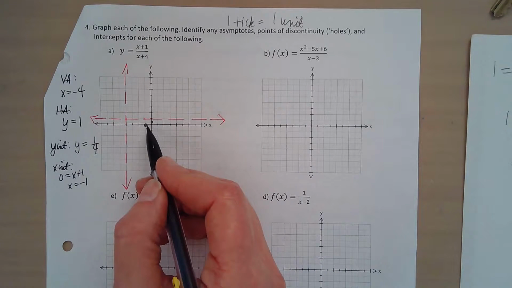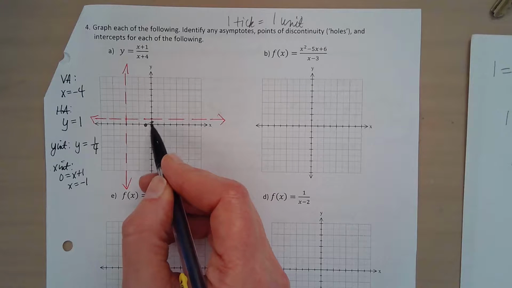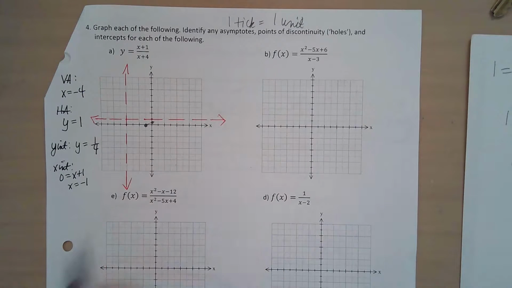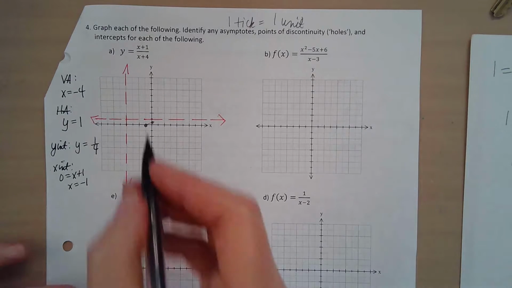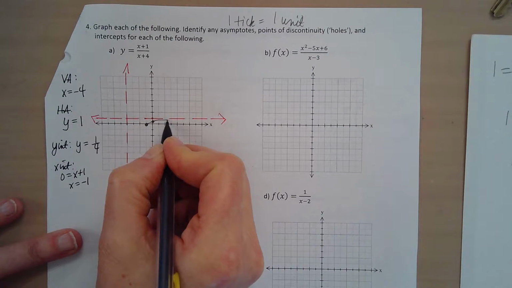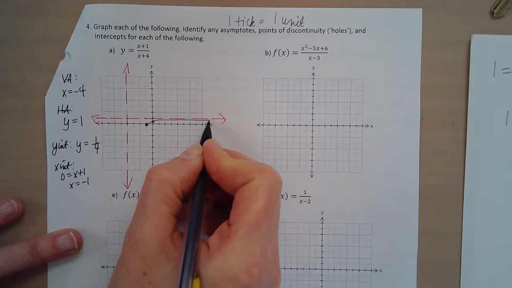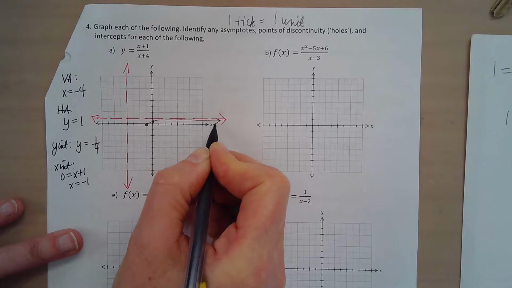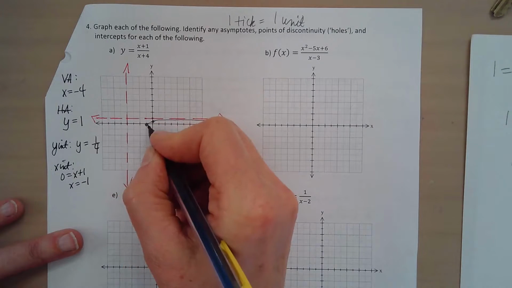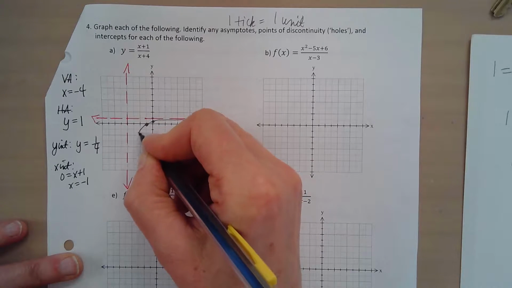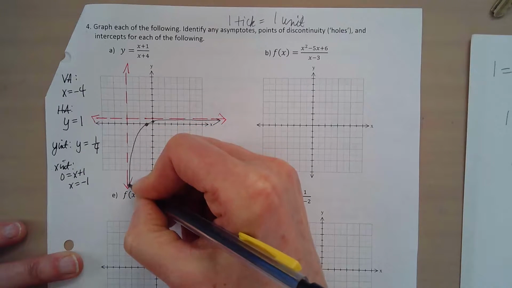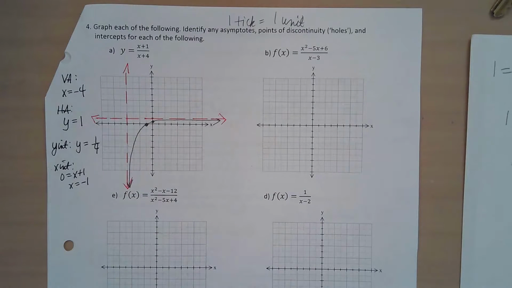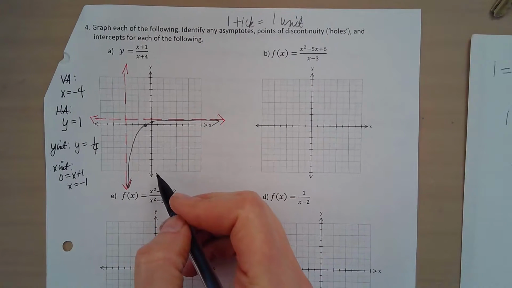So I know that my graph, I can see the trend, it's moving up here, right? And graphs want to mirror image the asymptote. So it wants to become its twin, right? To run right along and look exactly like the asymptote. So I know that's what's going to happen here, and it wants to do that over on this side too. So I know it's going to eventually curve around and then run alongside the asymptote just like its little partner without ever touching. So I'm pretty confident that's what's happening over here.